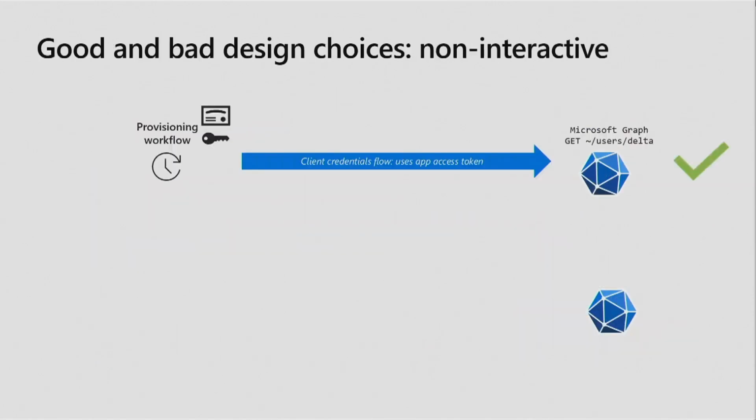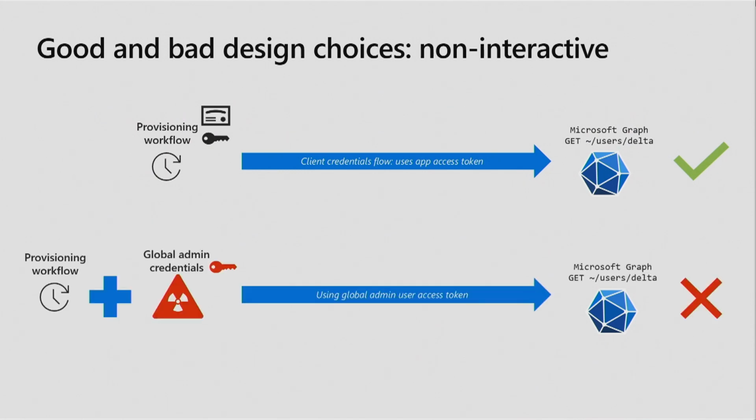First of all, let's imagine that you're building a daemon application that is using the client credential flow to get access to Microsoft Graph data. Well, this is a good thing to do. You have to be very mindful about all of the different set of data that your app gets. But what you don't want to do is, for example, impersonate an admin and then use the delegated flow to get access to that data. This is a very insecure practice because now, if those admin credentials are compromised, then all of the data in the organization is going to be compromised. You always want to be using the minimum set of permissions and the right authentication flow for the application that you're building. Now, with that, let's summarize.